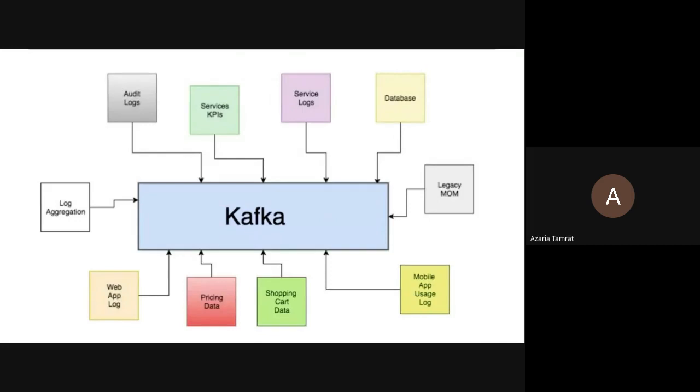So this picture here is one system with Kafka bringing many different pieces together. So as you can see, it allows this microservice architecture with every piece of our system simply connecting towards Kafka. So if we did not have Kafka here, for example, there would be a shopping cart data that would be coming from over here and connected to the database over there. And another pricing data that would connect to the database again.